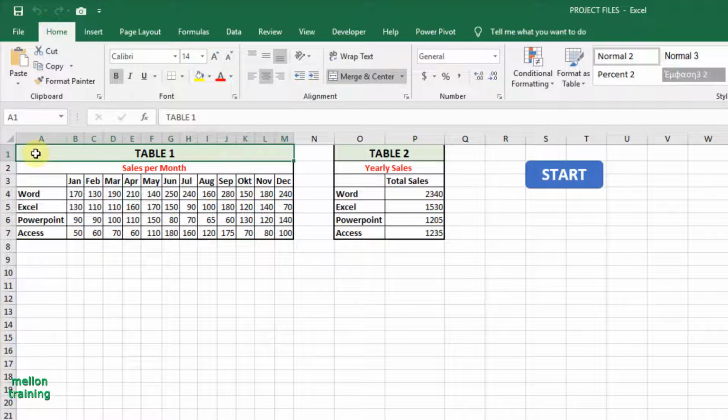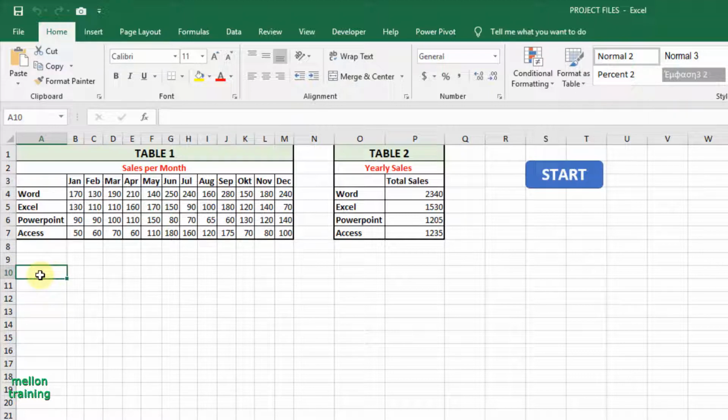Thanks to the many predefined scenarios that Excel offers, you can apply some basic conditional formatting with a few clicks of a mouse. First of all, you'll need to create a conditional formatting rule. In our example, we have a worksheet containing two tables, one with monthly sales data and one with yearly sales. Suppose that the sales goal is 110 per month, so we'll create a conditional formatting rule for any cells containing a value higher than 110.